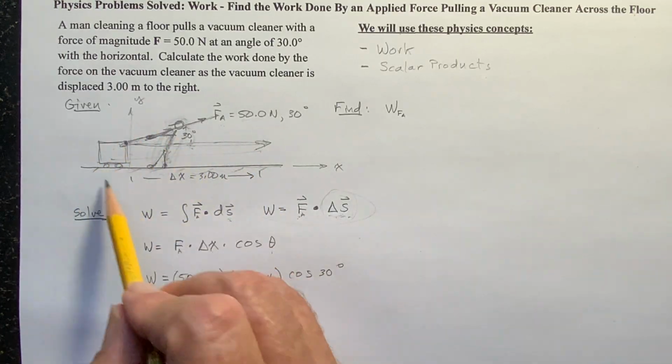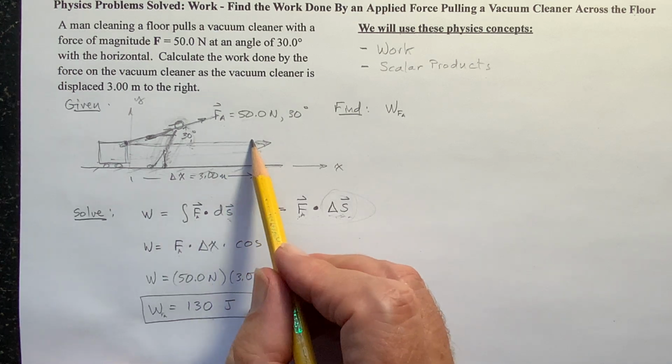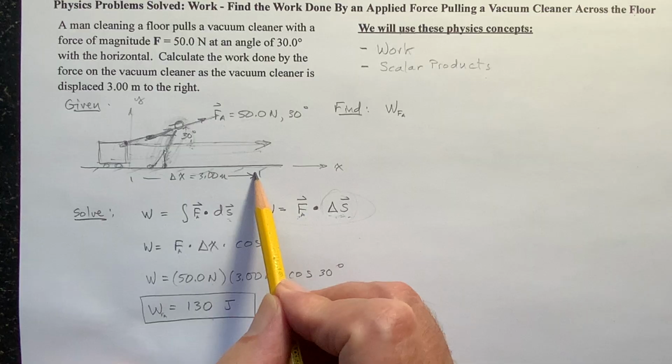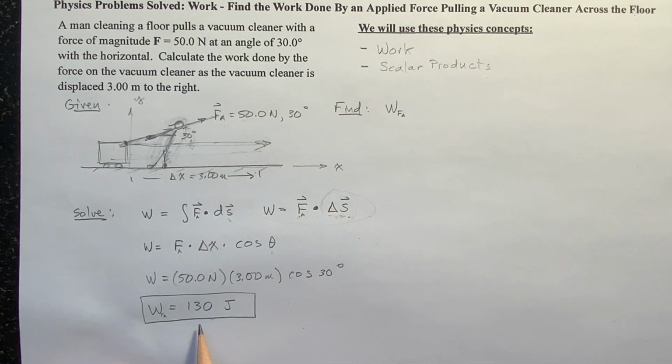Now, if there are no other forces, if there's no friction here, this crate's going to accelerate. And we're going to be transferring that energy into the motion of the crate. So we will essentially have given this crate 130 joules of kinetic energy, which you may not have gotten to yet, but just giving you, it's the energy that something has because it's moving.